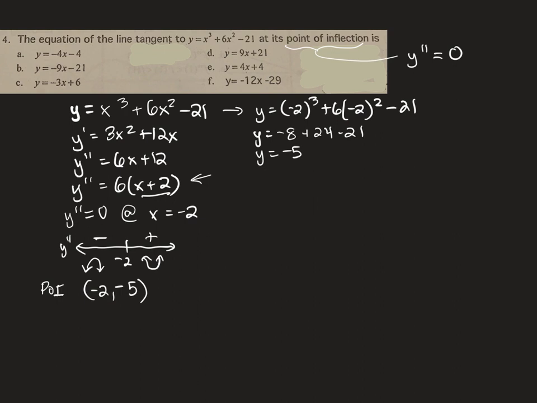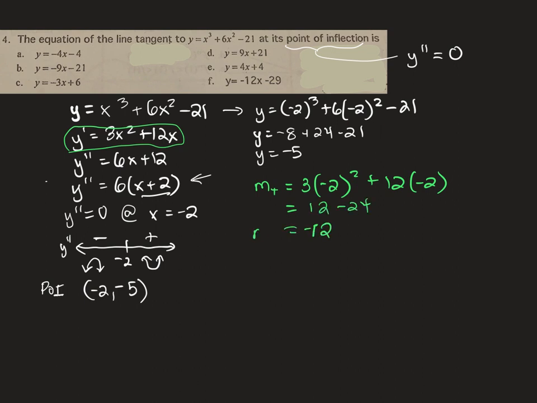Alrighty, so we have the point at which the tangent line to the curve would happen, and now we're going to get the equation of the tangent line. To get the slope of the tangent line, that is our first derivative. So our slope of the tangent would be the first derivative, but with negative 2, our x-coordinate, subbed in. So we sub in that negative 2 to get the specific slope at that point. We would have negative 2 squared, 4, times 3 is 12, minus 24, so negative 12 is our slope.